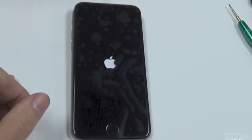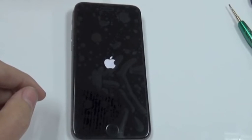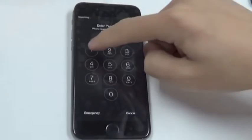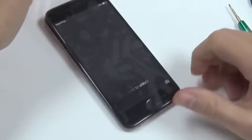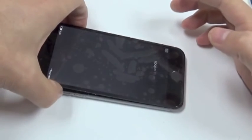The LCD works, and now we just check the touch screen. That works. That's the wrong code. So the screen works, and we can finish the process. Turn it off.